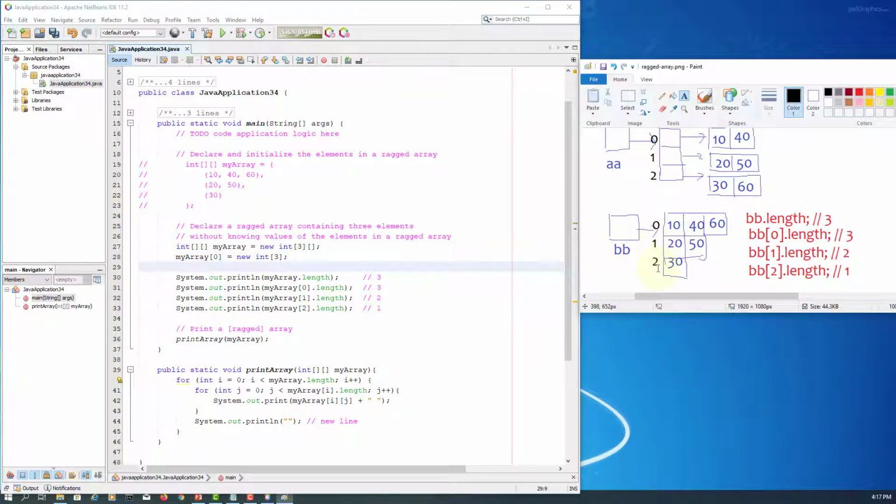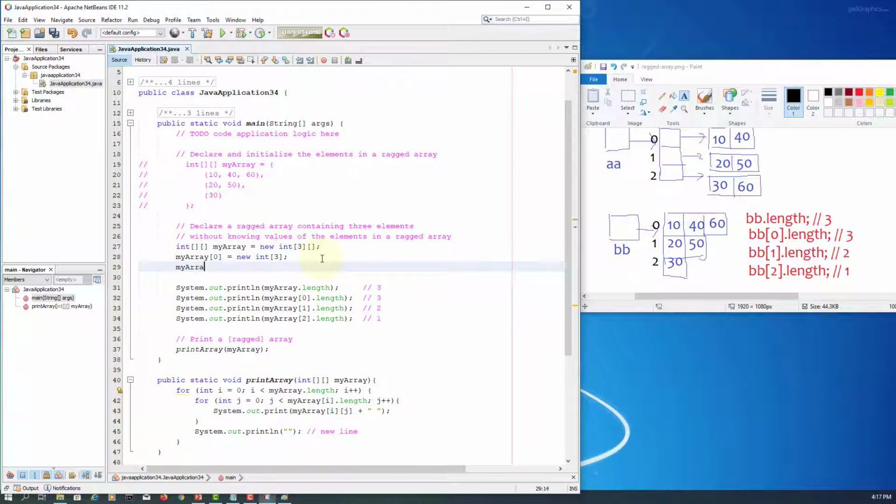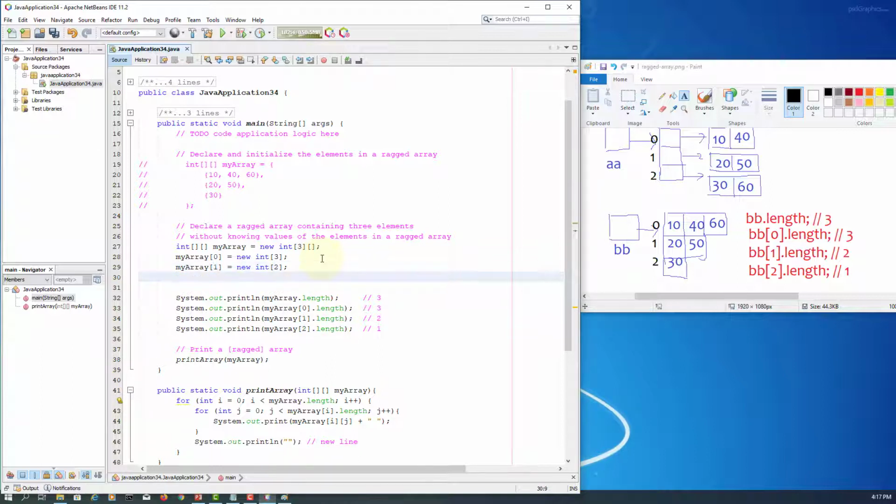The second row has 20 and 50. The last row has element number 30. So we're going to follow the same story. Say we have 2 elements. For the last row we say that we have only 1 element. That's how you declare.